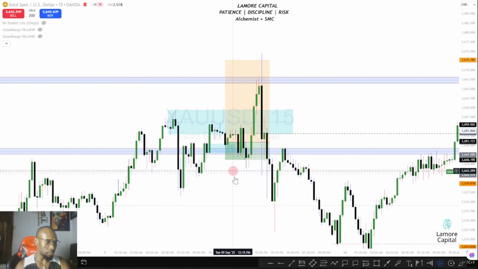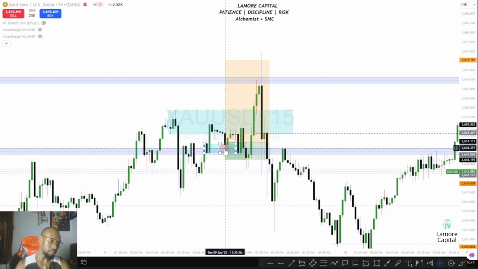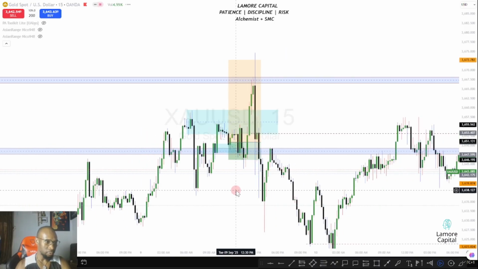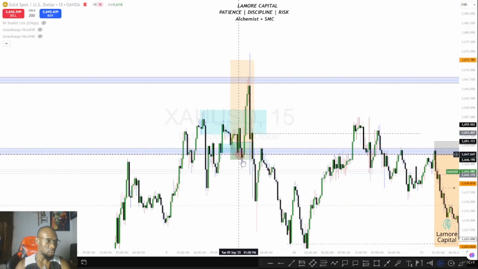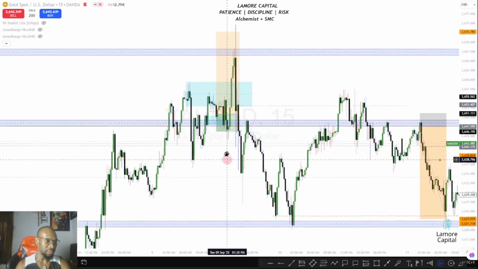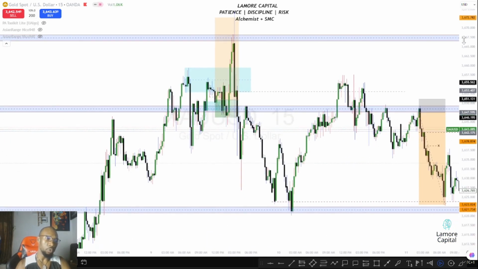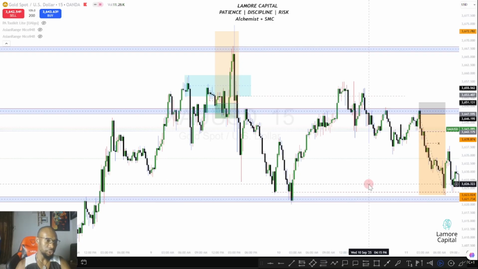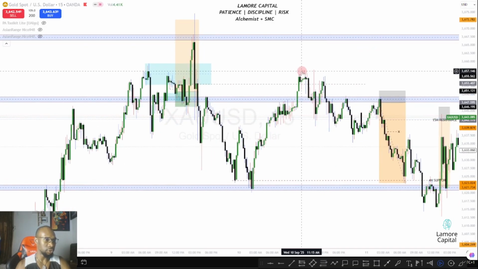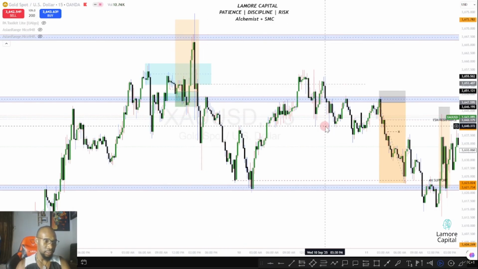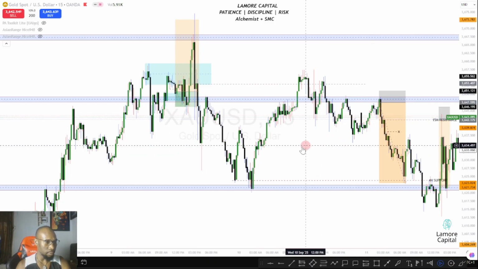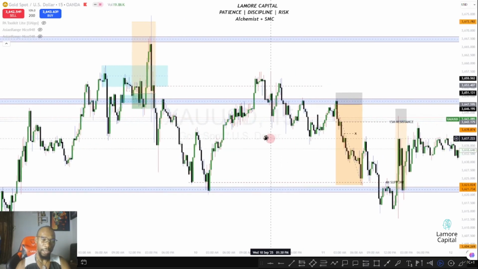So that was what happened on Tuesday, and this manipulation happened at around 11:30 a.m. That was how I took only one trade on Tuesday. The moment I lost this trade, I knew that the market condition was not good for me to be in, so I left the remaining trades. I didn't take any trade on Tuesday again. I waited till Wednesday, but on Wednesday I didn't trade. I waited for Thursday.